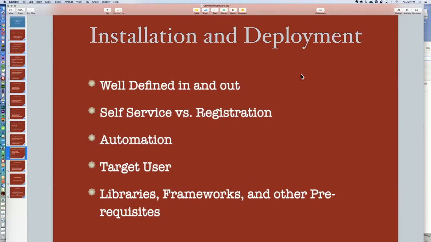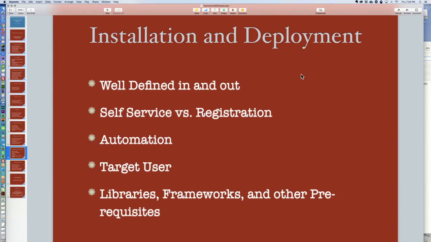They're going to have to configure a registry somewhere, or they have to go in and edit files. Make sure you understand who you expect on the other end, and that you're clear with that as part of your installation instructions, because you probably do need to talk to the level of being able to allow your mom and dad to install it. But if not, you need to make sure that those prerequisites are well defined.